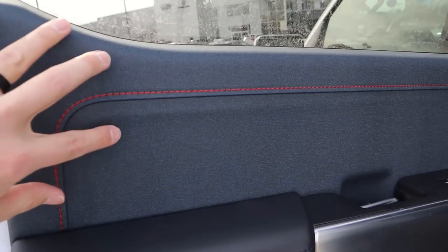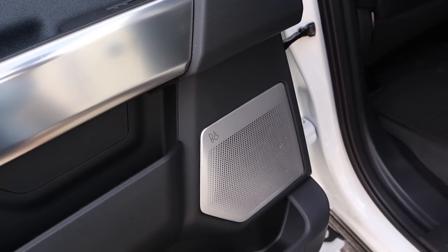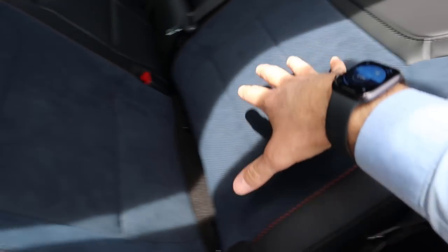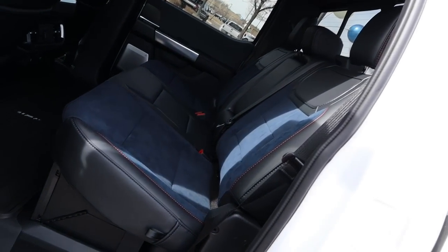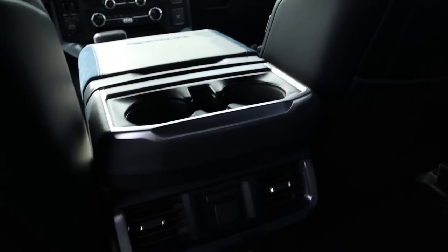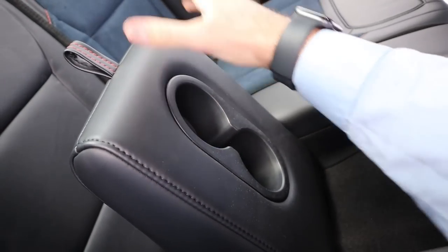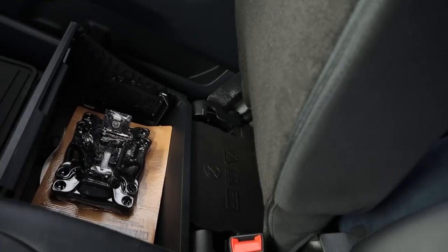Here's the rear door panel — you can see the blue with Code Orange, looks fantastic. Got the leather trim down below, carbon fiber, and a speaker for the Bang & Olsen sound system. The rear seats feature Code Orange, black, and blue with Code Orange and black stitching — they look fantastic. Getting in and out is very easy, there are rubber floor mats, good leg room and headroom. There are cup holders, heated seats with vents, and all charging ports. Opening up the center reveals a cup holder with Code Orange accenting — pretty cool attention to detail. There's also under-seat storage with tie downs.